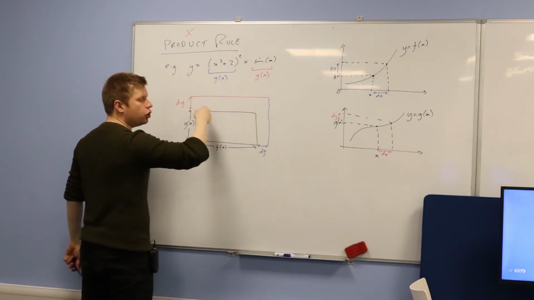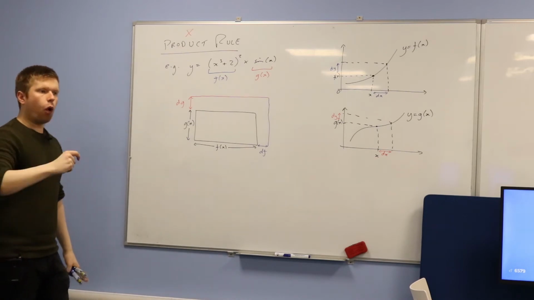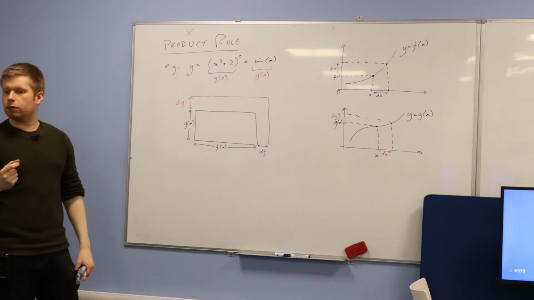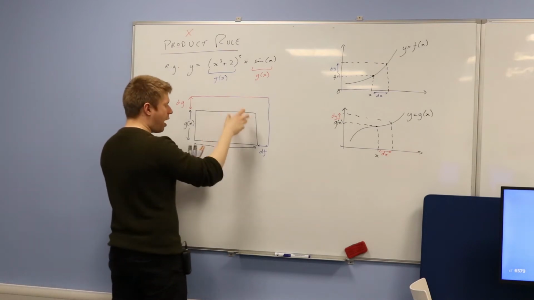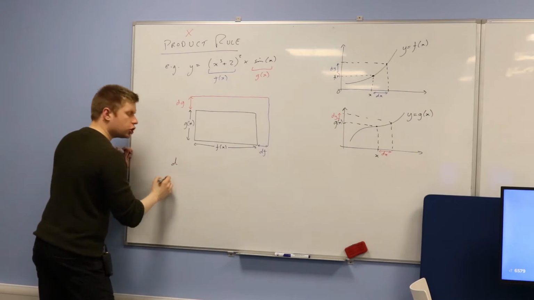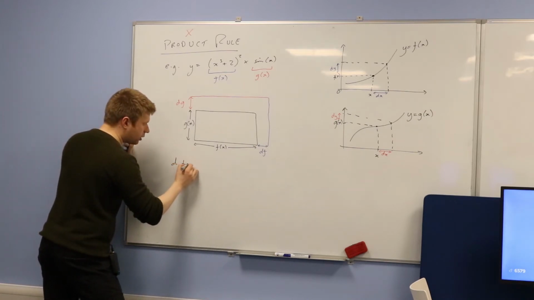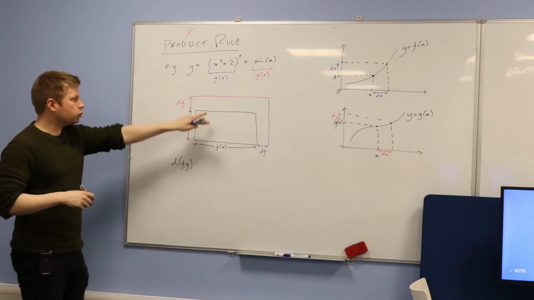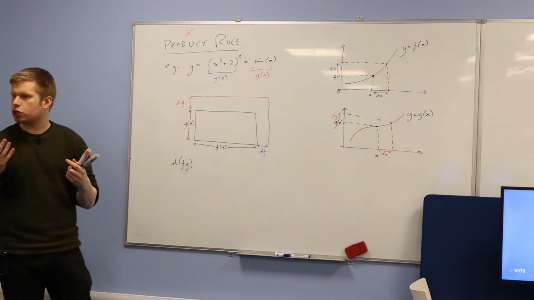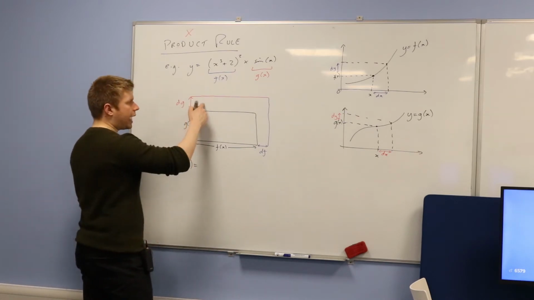are you happy now? I get a new area. And I want to work out what that new area is going to be. So what I'm effectively working out is the change, the difference, in the product of the two functions. In other words, what's the change in the area? The product just means the area. Make sense? Yes. Okay.